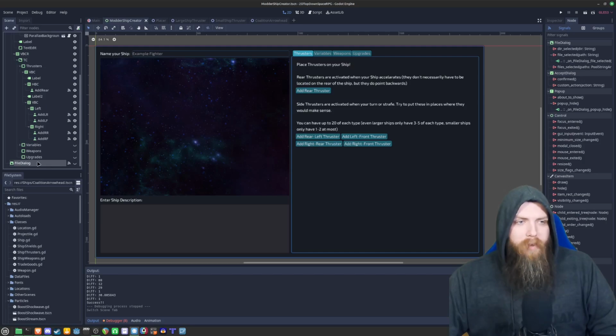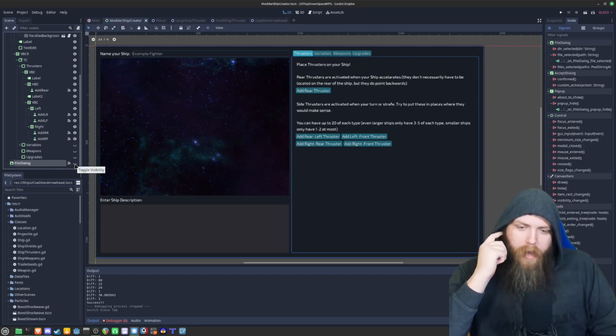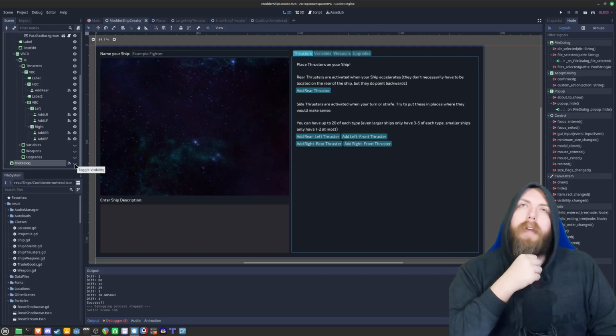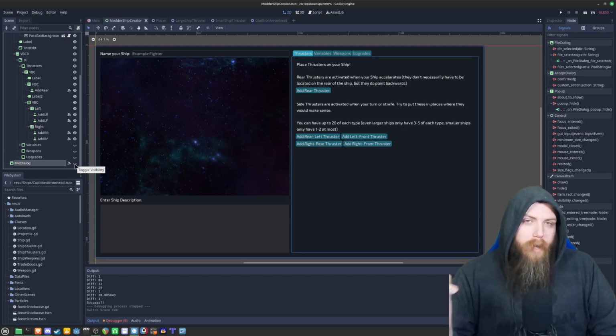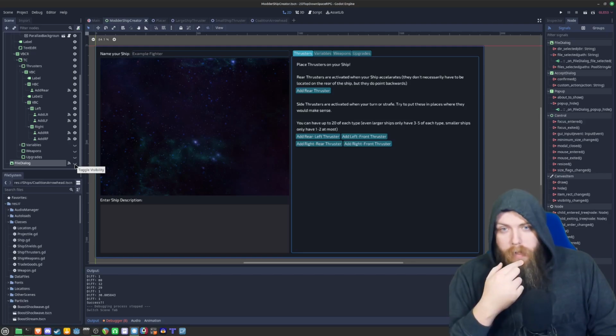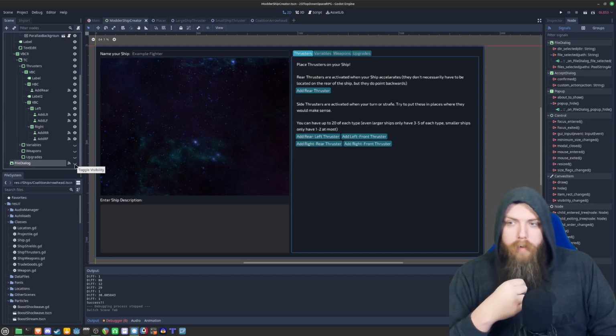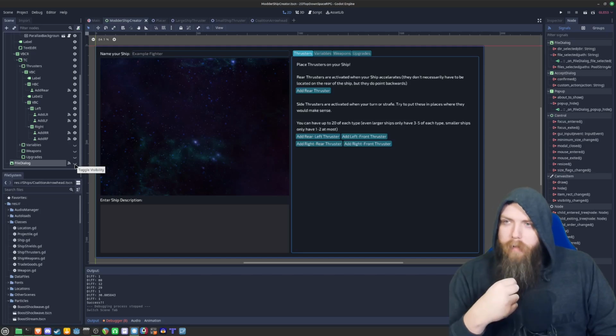And then I have this file dialog that pops up if you don't already have a sprite selected. My intent for this is to not only create ships, but also modify existing scenes as well. So I'll be able to load a ship, and yeah, I'm excited about that. Should be cool.